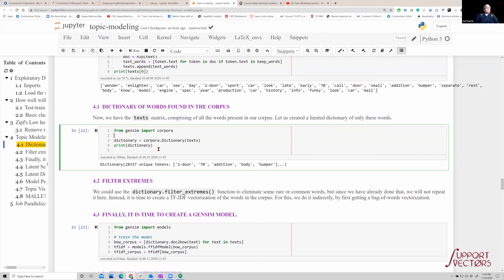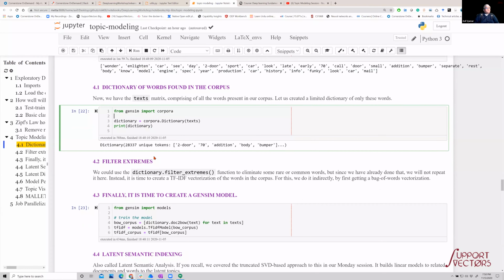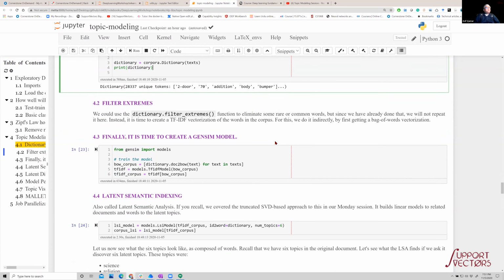Now, when you do that, you do it using a dictionary. You give your text and you create a dictionary. This is a GenSim thing. And now you have a dictionary, and it says that there are 28,000 unique words. It starts with these kinds of words. Now this dictionary, by the way, has a way. Remember that I removed, for the process of visualization, the infrequent words, once or twice words. It's because I did visualization before, so I removed it.